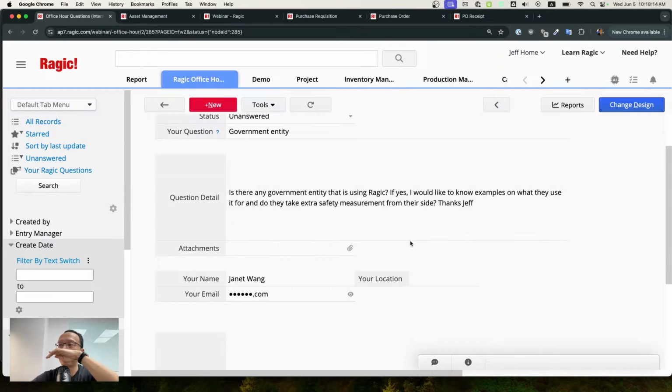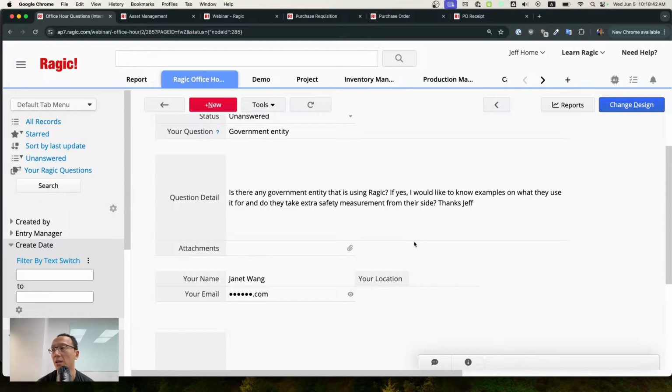Okay, well, there are actually quite a few government entities using Ragic, and it has become one of the more popular uses of Ragic in recent years. One of the biggest ones, because Ragic is headquartered in Taiwan, is that Ragic is very heavily used in Taiwanese government agencies, across Taiwan.